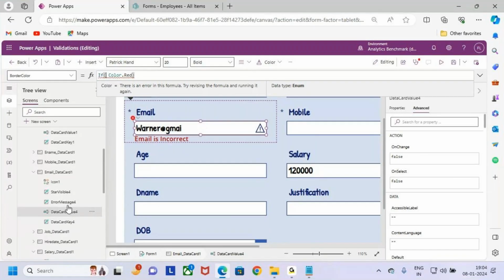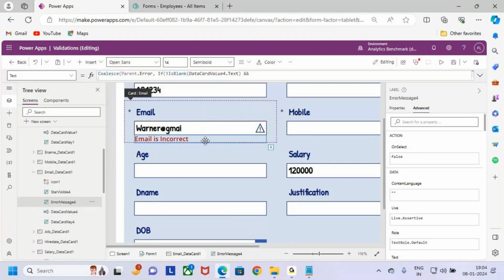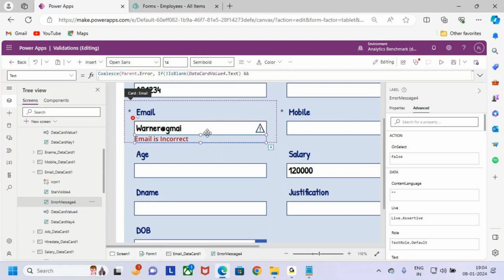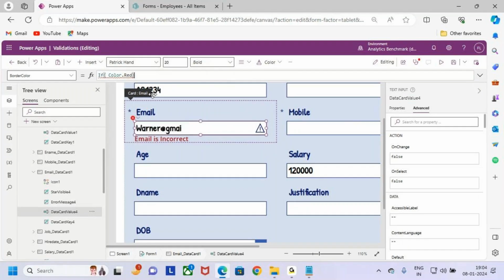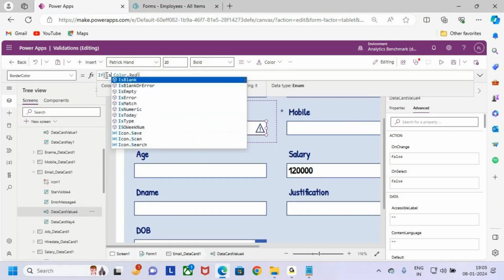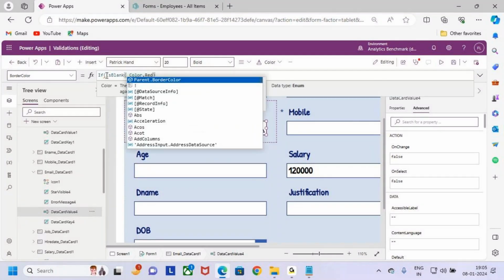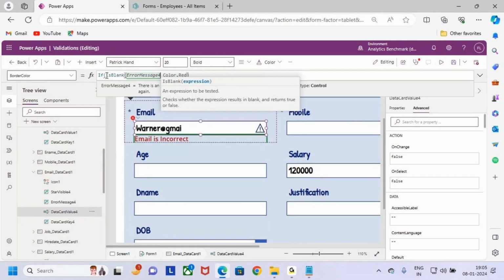So go and select the error message, copy this name, and then go to this border color. Now, is blank, not blank. If it is blank, what is blank? The error message is blank.